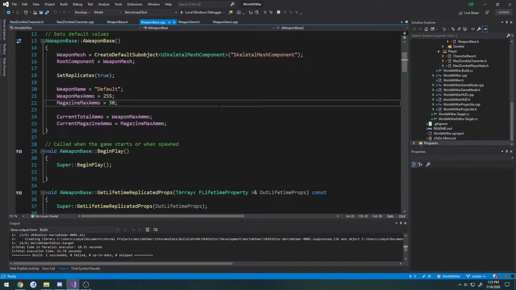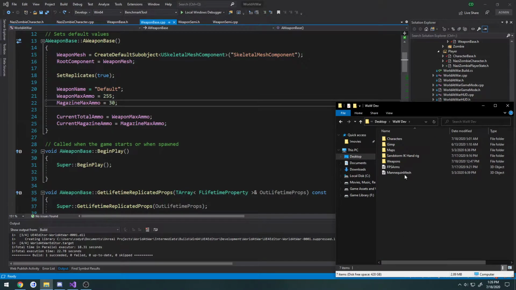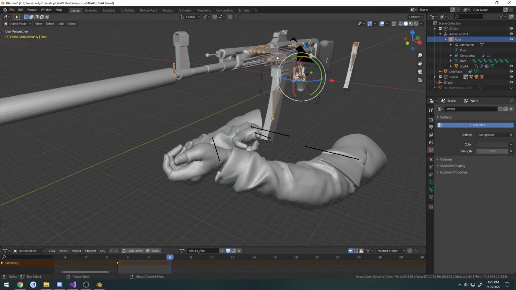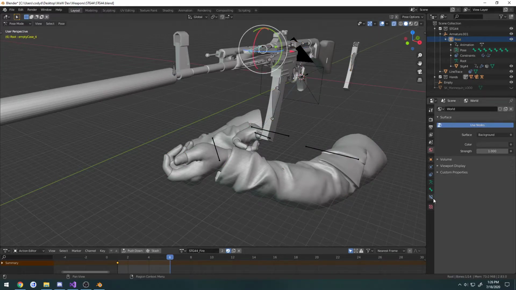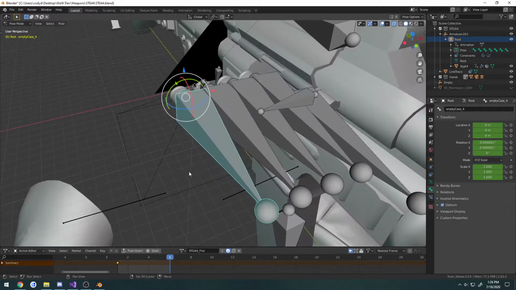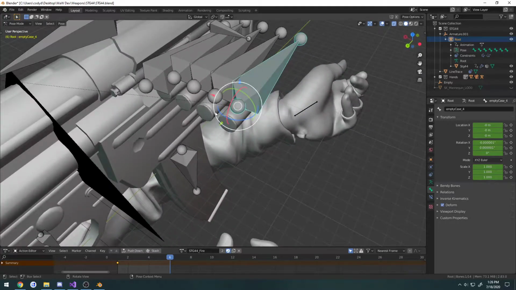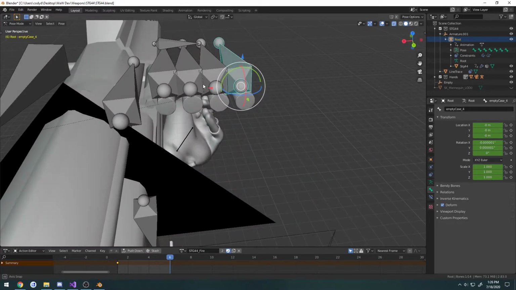In this video, we're going to be hiding specific bones of the weapons. So if I come over here and look at one of the guns, I'm just going to do the Sturmgewehr because that has all of them that we actually want to hide. We can look at the armature, and we're just going to go into pose mode to look. So we know that we do not want the, kind of hard to see, but we don't want the empty cases to be visible. We want those out of the way.